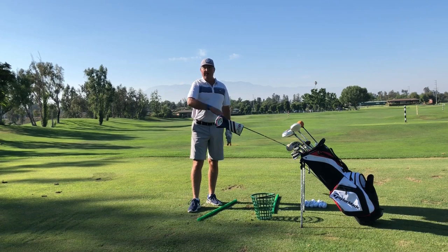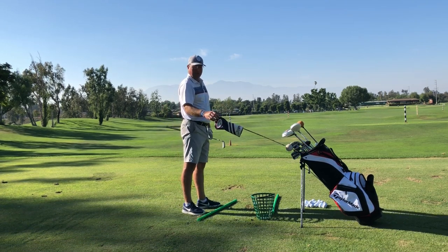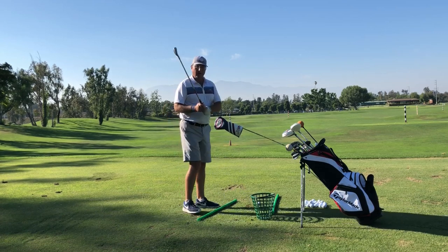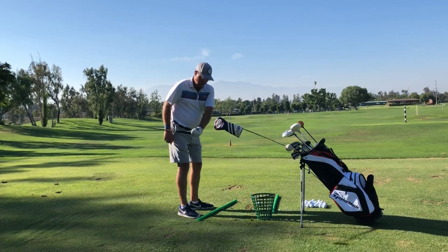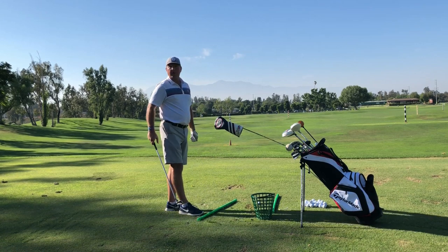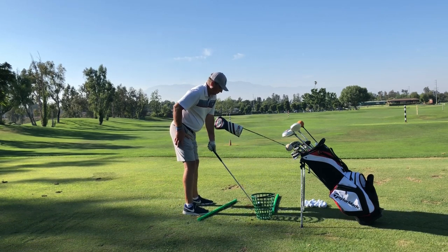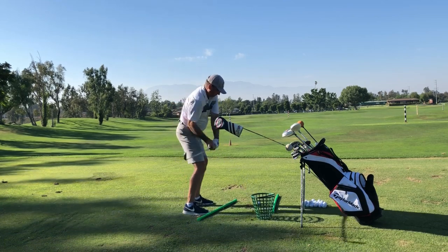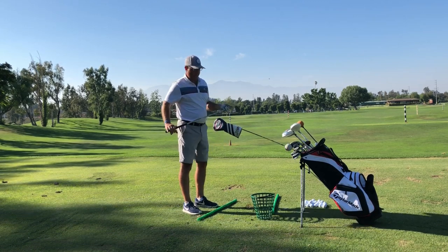Are you ready for the next step? Notice that I had my bag over there off to the side — I've now pulled out a stick with a head cover on it. We're going to add a new rule here, because most slicers tend to get vertical, as we talked about at the beginning. This is going to prevent us from getting vertical and make us swing underneath and inside out. I don't care what grip you use for now. Line up your feet straight, turn your shoulders a little to the right so they look like they're on this stick line, and make a soft easy swing. I didn't touch the head cover and I didn't hit the basket — I won the game.